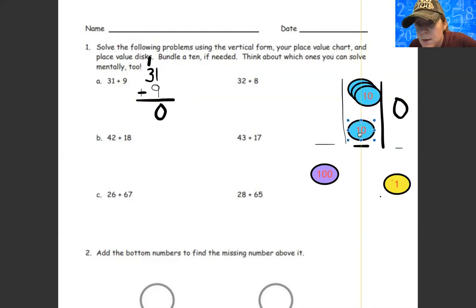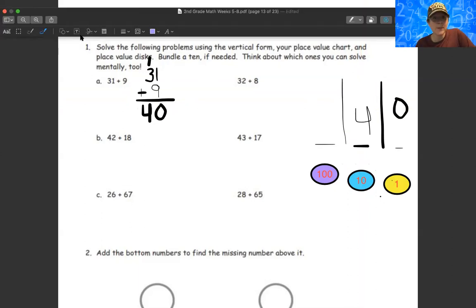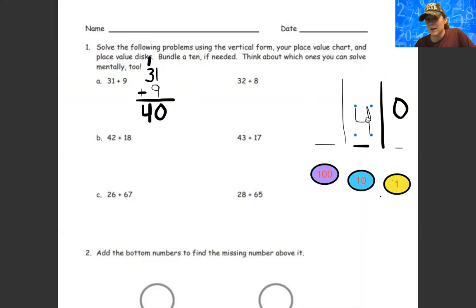There we go. So now we have how many tens all together? We have 4 tens in our tens column. So we're going to put a 4. We have 4 tens. If we were to write that in our number form, we would have 4 tens, 0 ones. The number is 40. Good work, guys. I'm proud of you. That was a little bit difficult, but you guys did well with it.